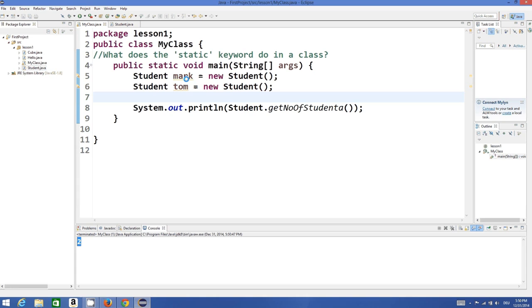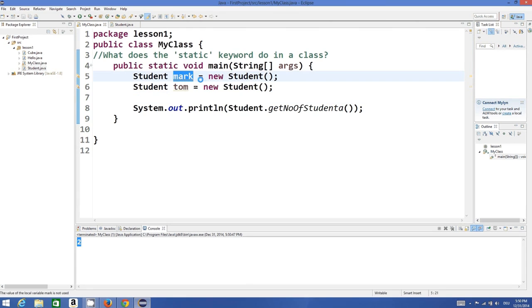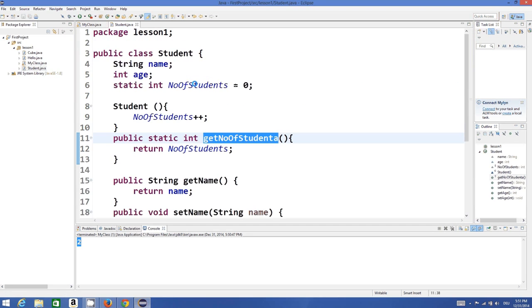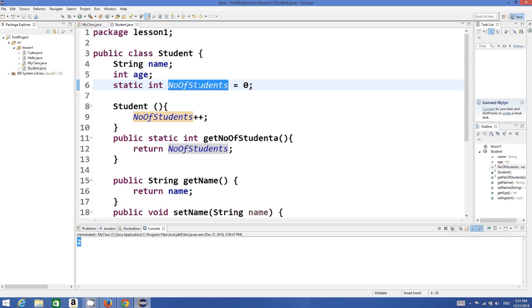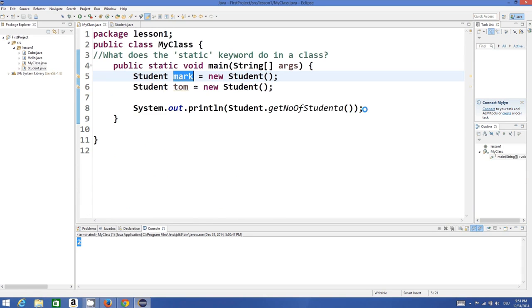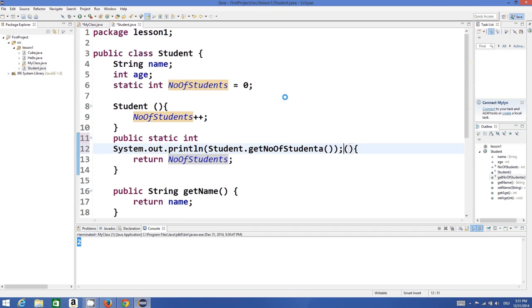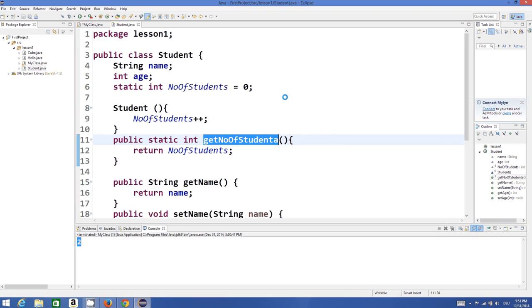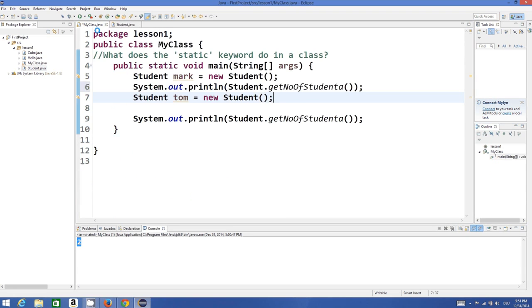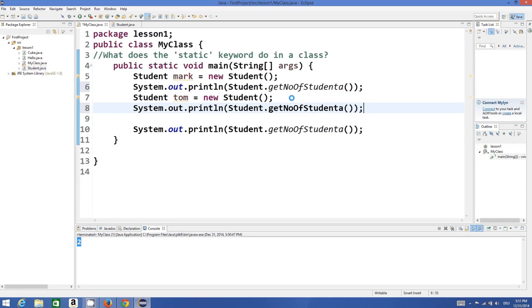So it's shared by your instances. This member variable can be shared by your instances. And to verify this, we can call this member function using instances also.